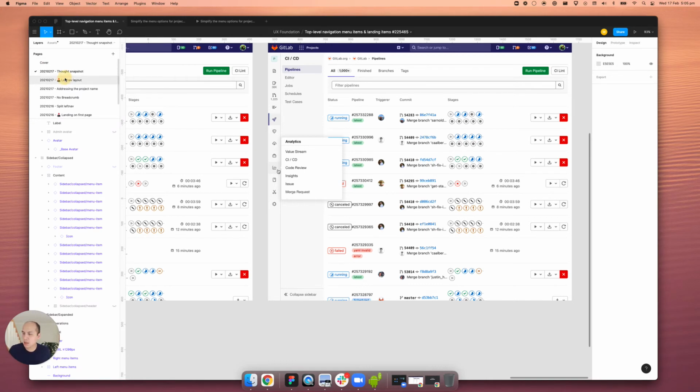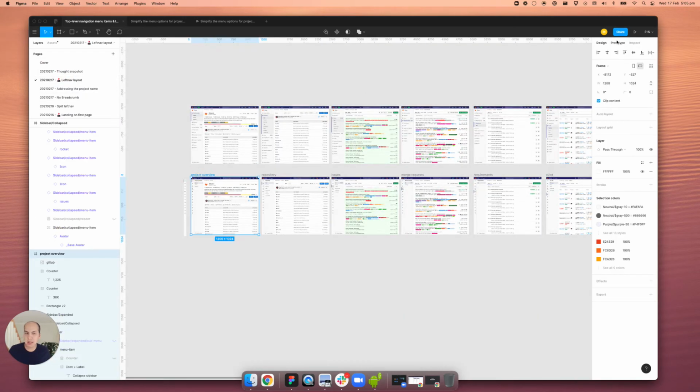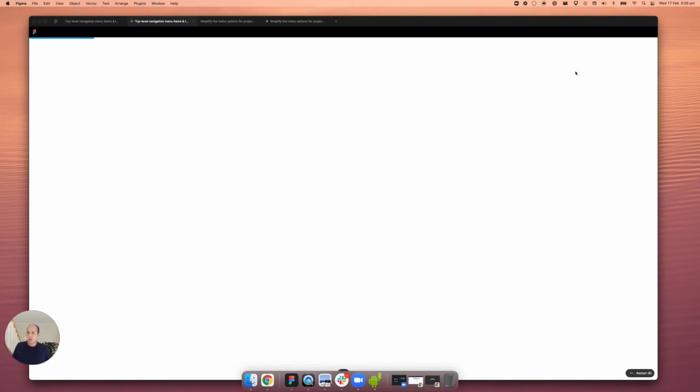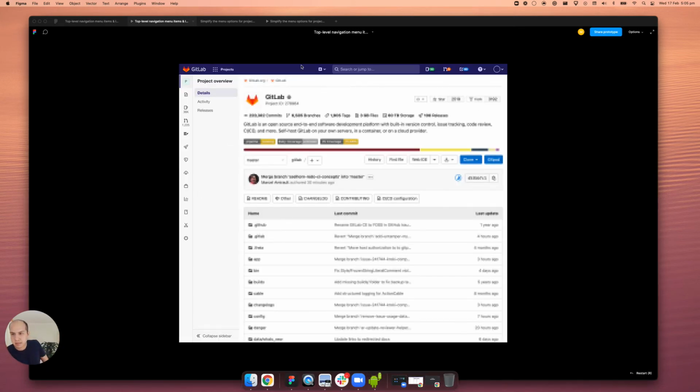So if I show you a walkthrough of this in a prototype, we can see how this pans out. So here we have our project overview. In this execution, I've combined the idea of home and project overview into one because having the project overview here helps identify where you're at, because with the current execution, you don't really have a strong presence of the project name, but we'll go into that in a bit more detail in a little bit.